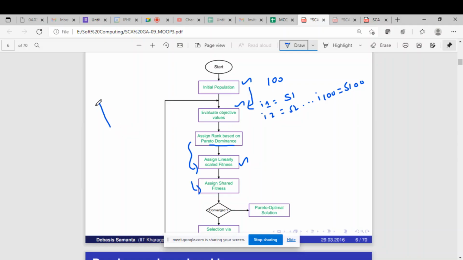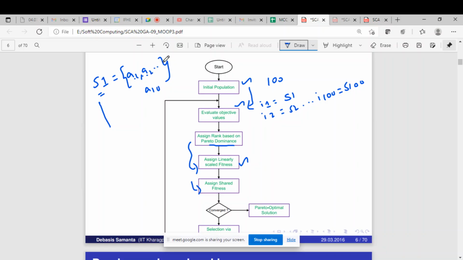That is, for example, if there is a set S1, say S1 contains some elements. If I say that S1 is Pareto optimal, then it means that whatever is in S1, they are not dominating each other. They are of equal importance. So if this set S1 is a Pareto optimal set, then A1 is not dominating A2, A2 is not dominating A3, so on and so forth. Any one individual of this set is not dominating any other individual. So that is the meaning of a Pareto optimal set.